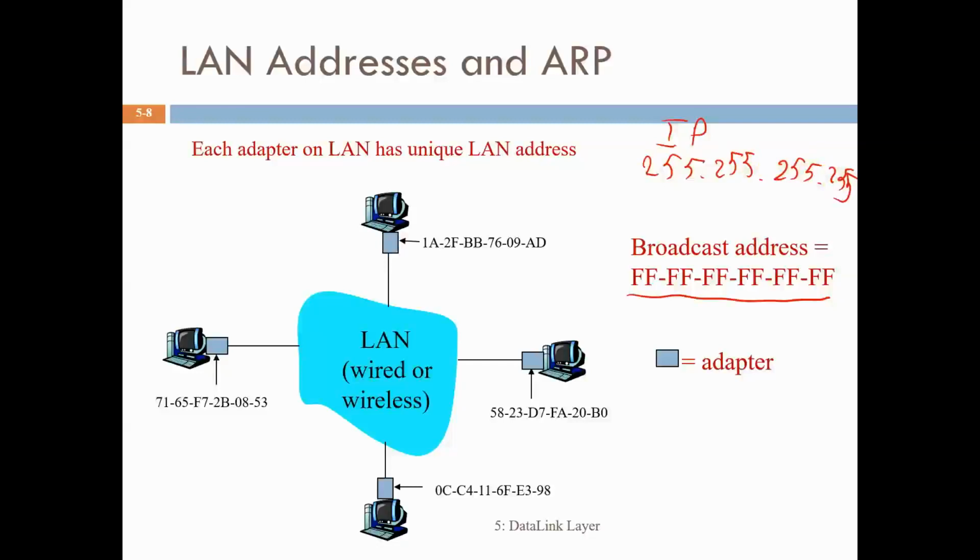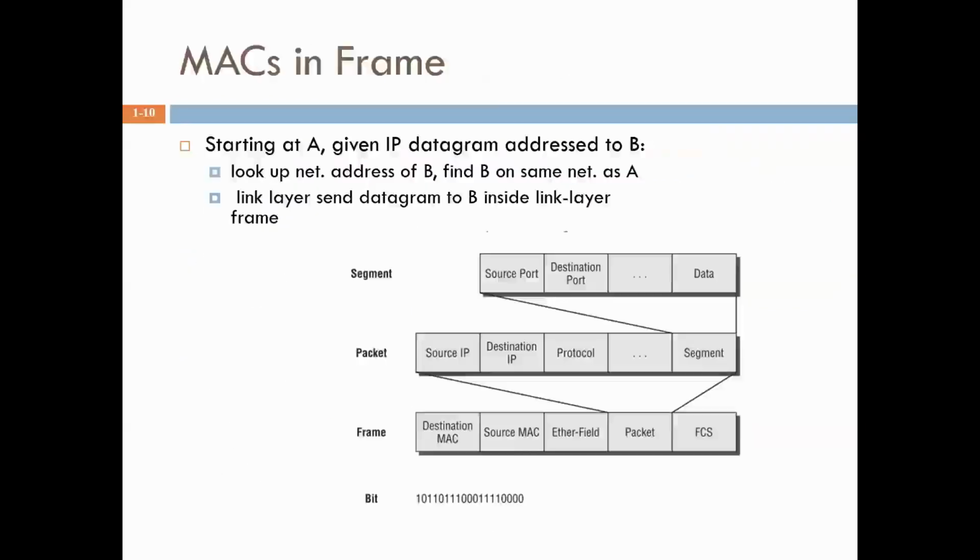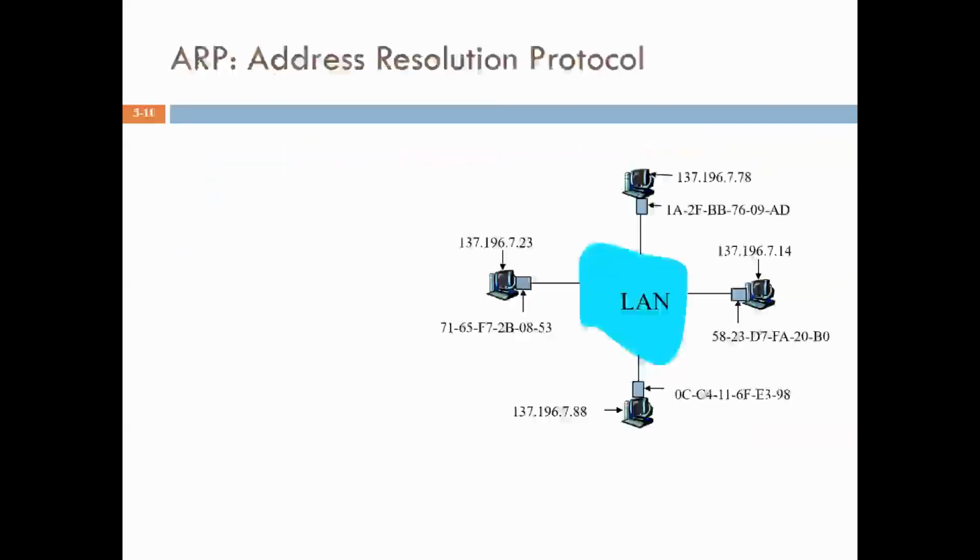Okay. So let's say you have this device wishing to send a packet to this device. It knows its IP address, but doesn't know its MAC address. So it is going to use ARP to discover the MAC address in this case. So what happens? This device here, which is the sender, wants to discover the MAC address of this device. So what it does is that it sends something called an ARP query.